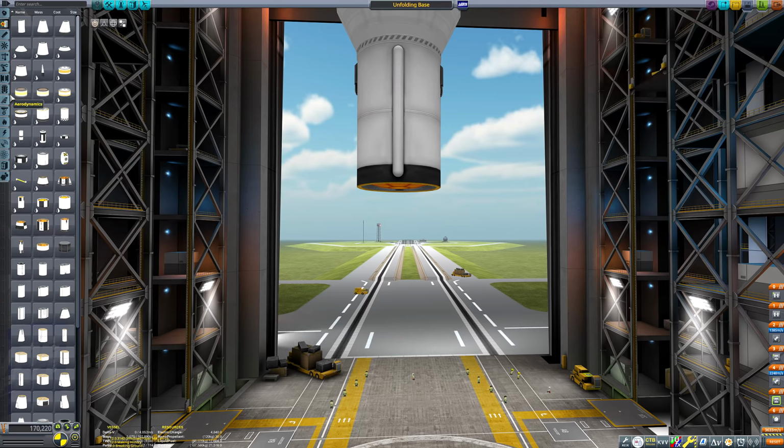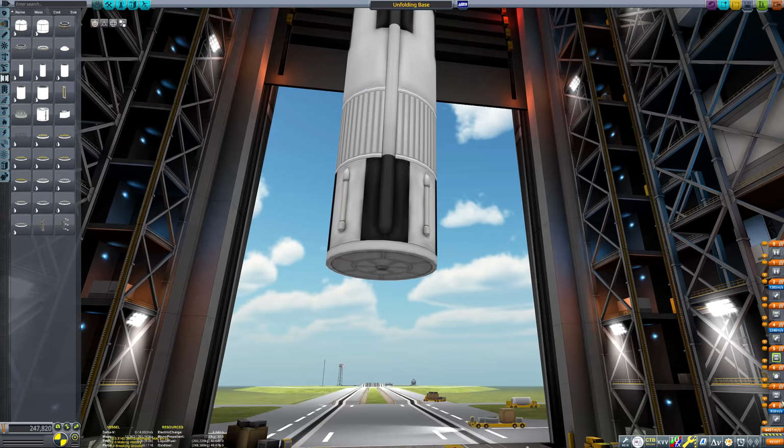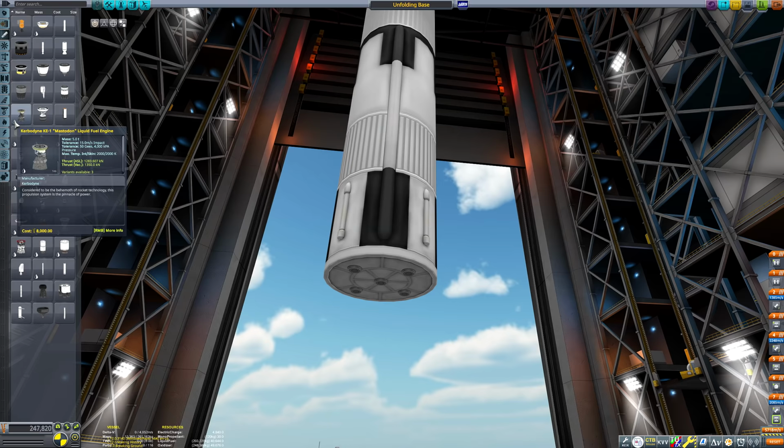Nothing to really write home about, but crucially, I'd say it looks fairly realistically proportioned, but you guys can be the judge of that. Well, actually, only God can judge me, okay? But you guys could be the judge of whether or not you think this rocket looks realistic, which we haven't finished yet, so you can reserve judgment until then.